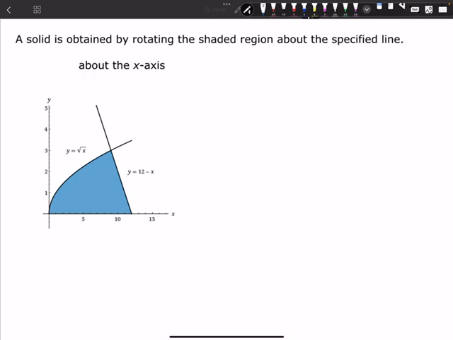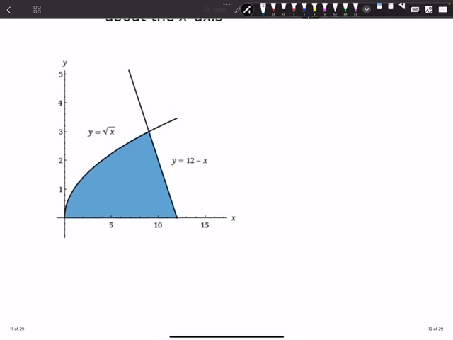This problem is specifically asking us to use the shell method, but this time, interestingly enough, we're using the shell method to try and rotate something about the x-axis. Now, I want to reiterate that typically we would not do this. We would use the disk washer method when rotating about the x-axis. But just to show that it is possible, let's see if we can go ahead and set this up.